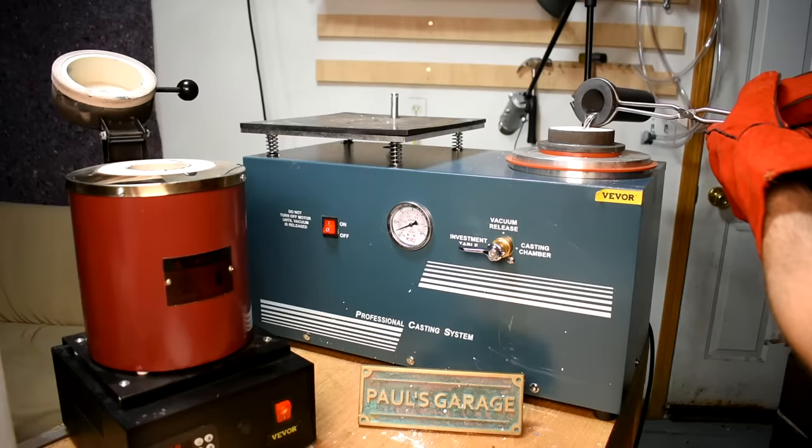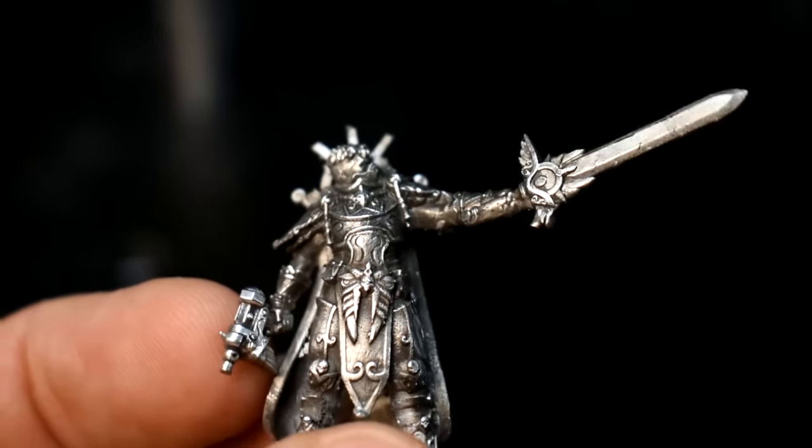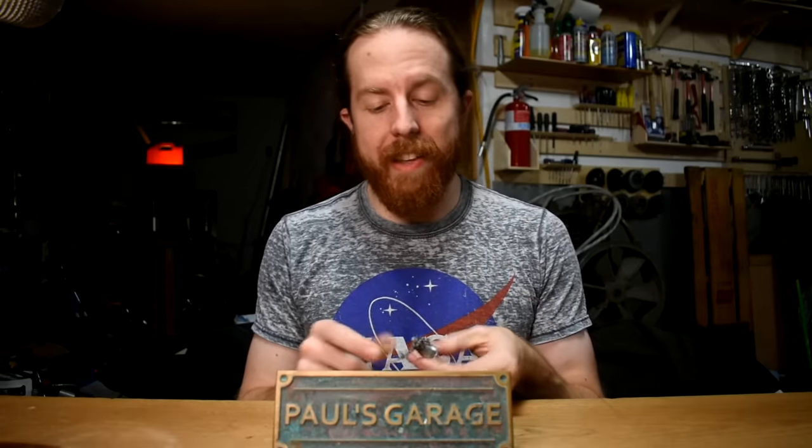Metal casting comes in a couple of versions. Last week I did some investment casting, and the overwhelming reaction in the comments was: wow that's really cool, wow that's really expensive, and that is a lot of equipment. 'I don't have room for five or six things this big and five thousand dollars to spend on all of it.' And really, if you don't have your heart set on ultra ornate things about this big, you might want to look at sand casting.